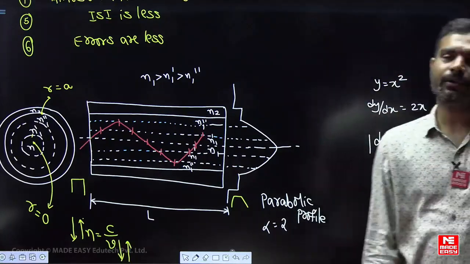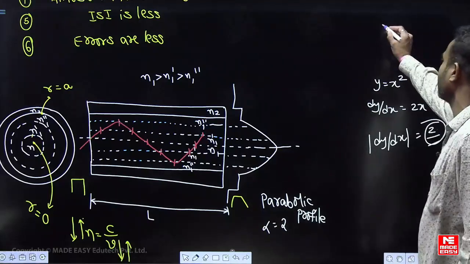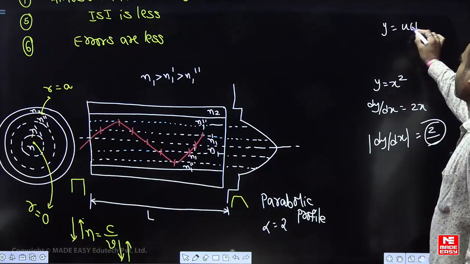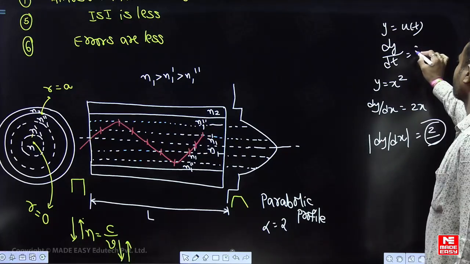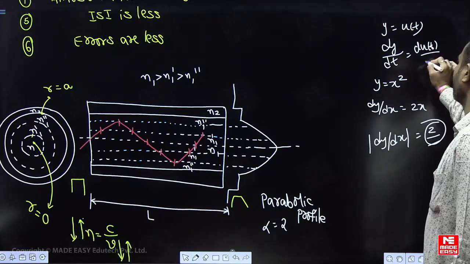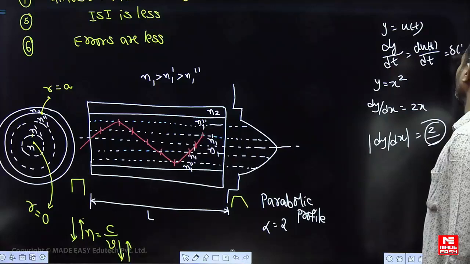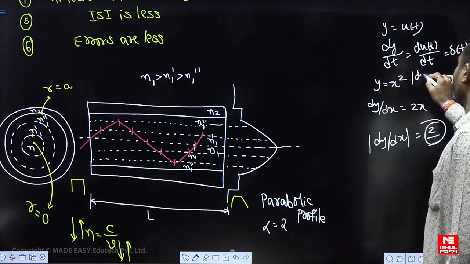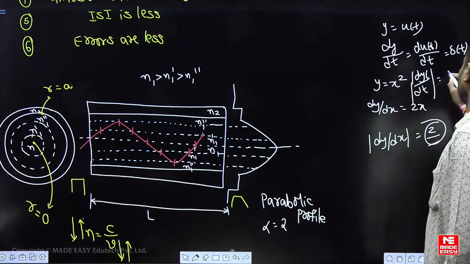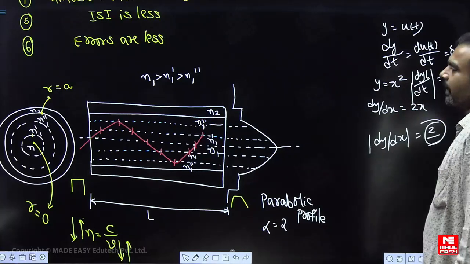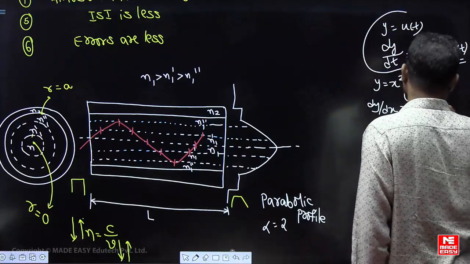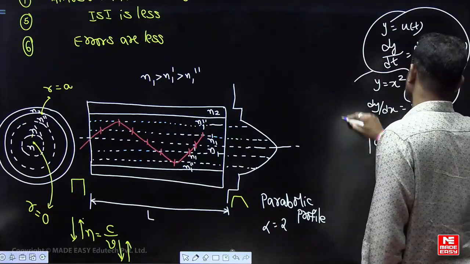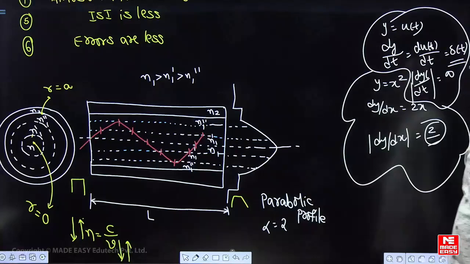How did we get alpha equal to infinity? Because in yesterday's class, the shape looked like the unit step function u of t. So dy by dt is equal to the differentiation of u of t divided by dt, which is equal to delta of t. So the mod of dy by dt is equal to infinity, because the magnitude of the impulse function is infinite. So you observed this part in yesterday's topic and this part in today's topic.